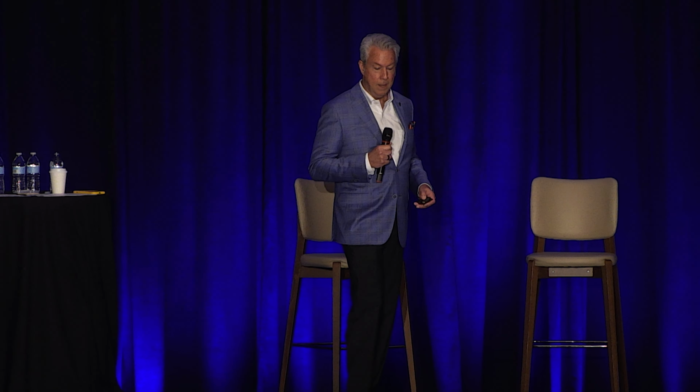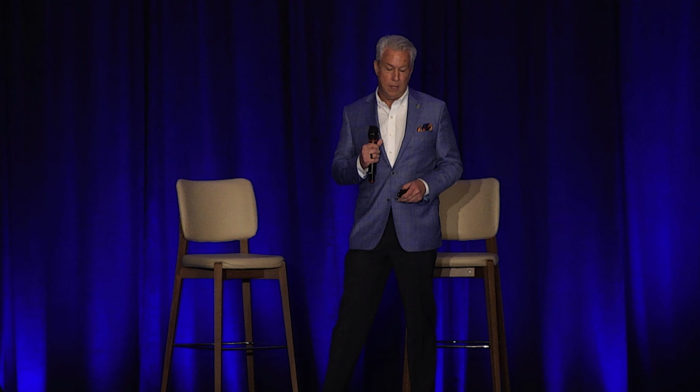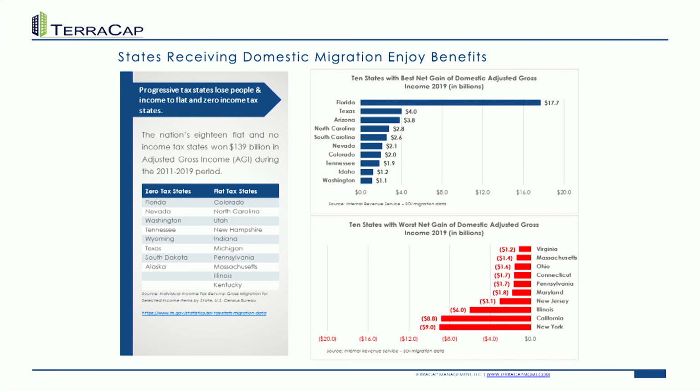This is an example of the states that are receiving domestic migration. The blue states there are the ones that lead in domestic adjusted gross income. So one of the things I talked about was the financial strength of a market or a submarket, a state. So these blue ones on top, for example, Florida, and we were trying to be really fair, so we did not add the COVID impact yet. So we will wait, and this will put these numbers at even more alarming ranges.